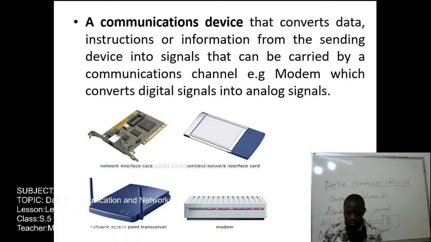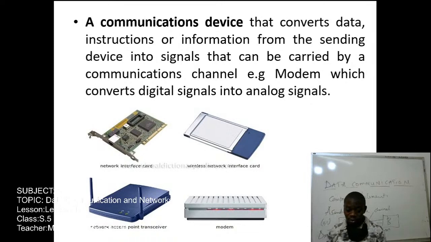You can be able to see the network interface card. Yes. Then I've also, hope we are seeing that wireless network interface card also. The wireless one can allow us to connect our devices that cannot access wireless connection, so that they can also access wireless connection. For example, you can be with your desktop computer and it cannot access wireless connection.